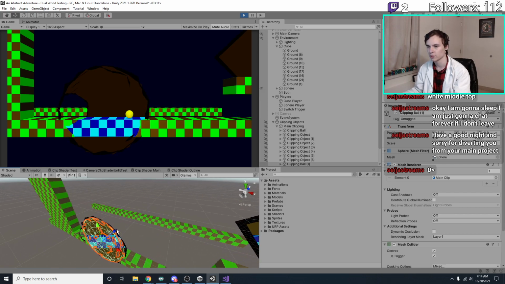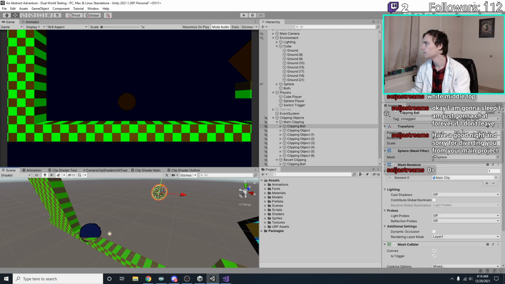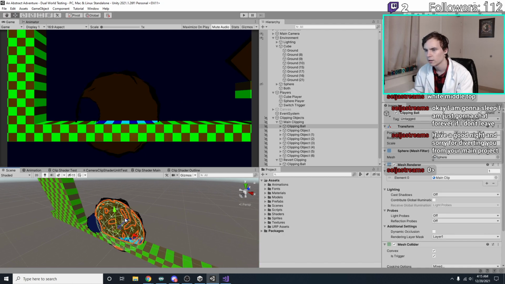I want to play with this real quick. Oh wait, no, don't do it in play mode. That would be an error. Oh no, hold on. I think I just want to go, this is 0 and that fixes that. Or not.